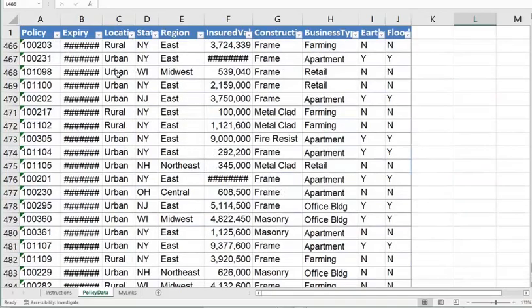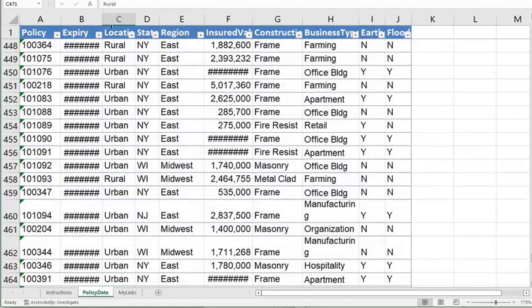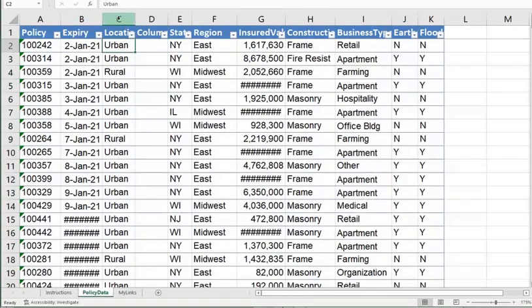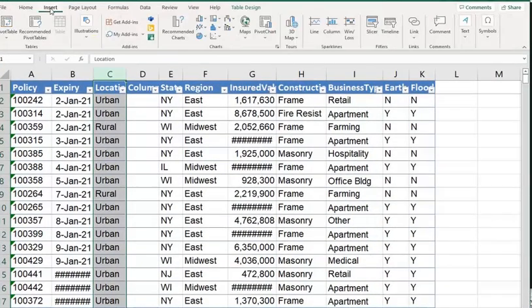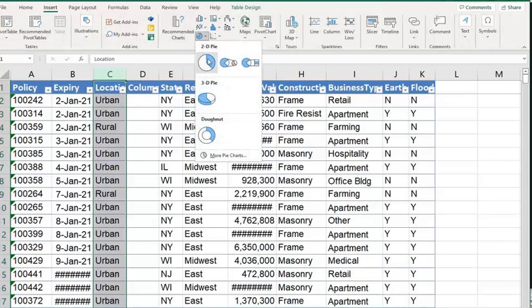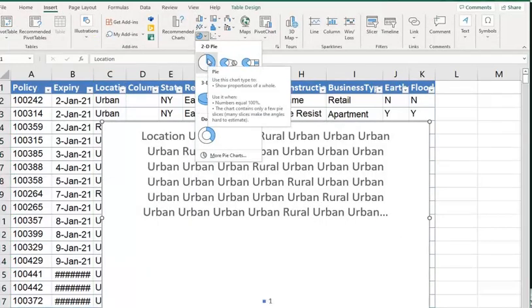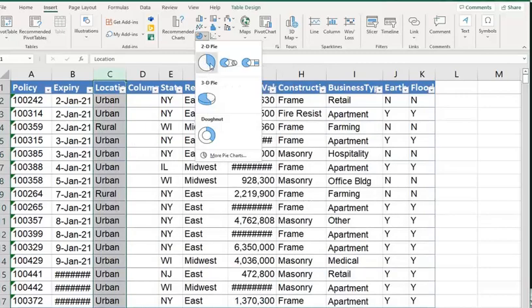So this is a categorical variable. It looks like urban and rural are the only options. So it should be easy enough: you select the entire data, go up here to click insert, pie chart, and then you'd see it automatically categorizes it, but you see it's doing something weird. You'll have the same thing happen with your heart rate data set if you just try to put the zeros and ones directly into a pie chart.